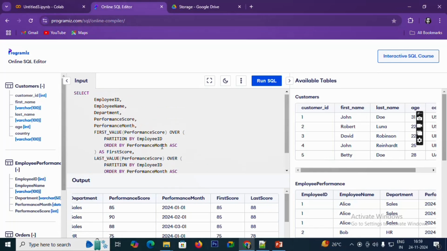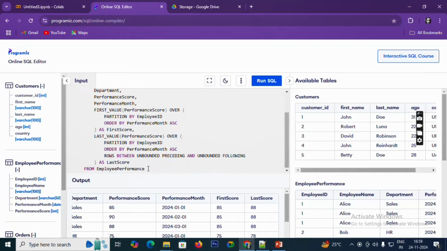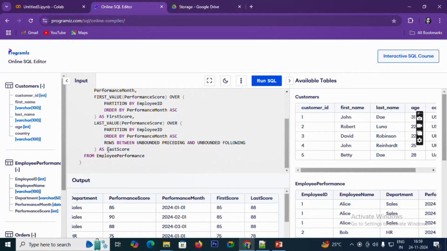So what are we going to do? We are going to use a CTE, a common table expression. You will find a video on CTE just prior to this. Let me create a CTE on top of this query. So this query is inside a CTE now, and then I'm going to select the distinct records.